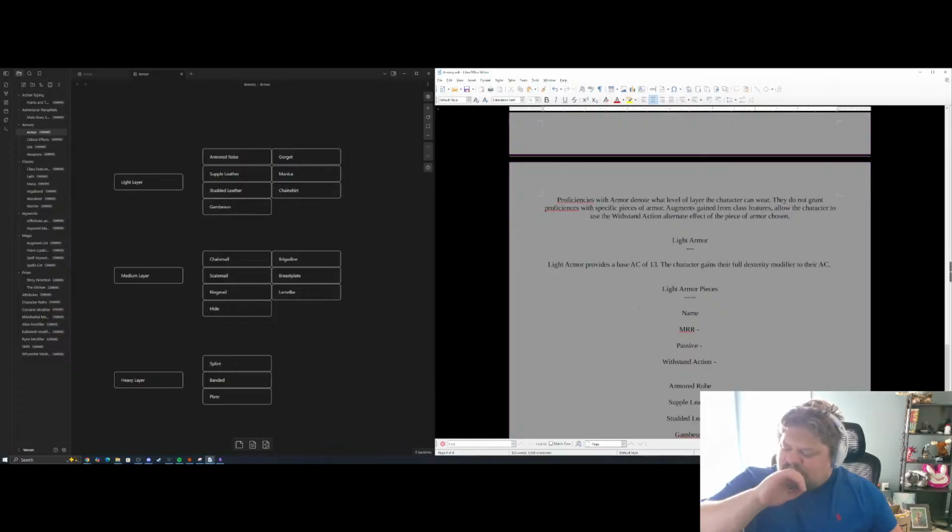What if I made sub attributes the decider of your base AC bonus instead of just dex? Does that mean light armor isn't competitive though?